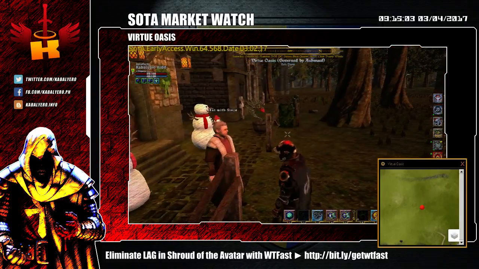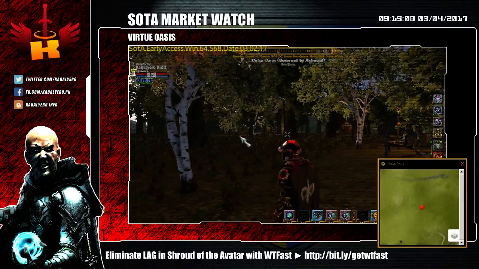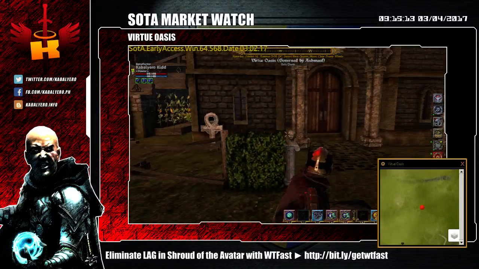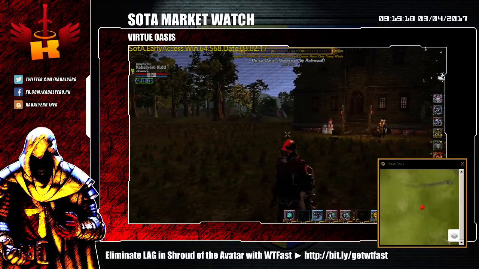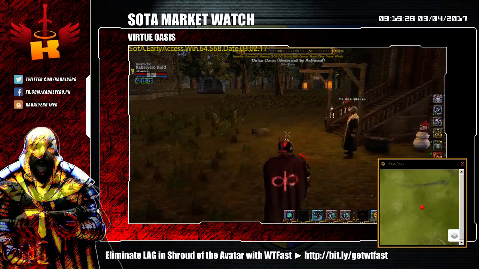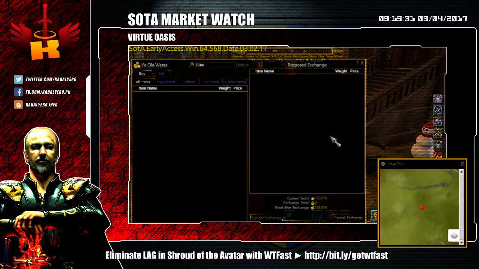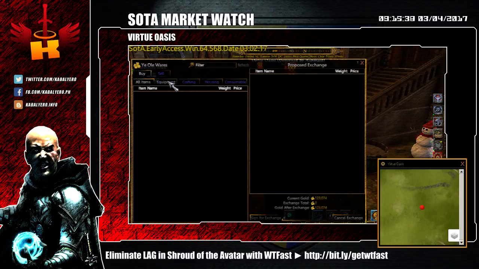Okay, so the layout is kind of strange. I see some more houses over there. So this one doesn't have a player vendor. I have no idea where I'm going. I'm just following the player vendors. If I see one, I will run to it. So if you are in Virtue Oasis and I missed your player vendor, well then I apologize, because again I'm not familiar with the layout of this town.